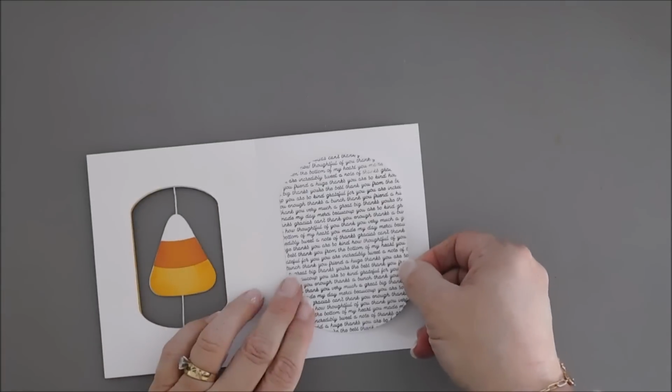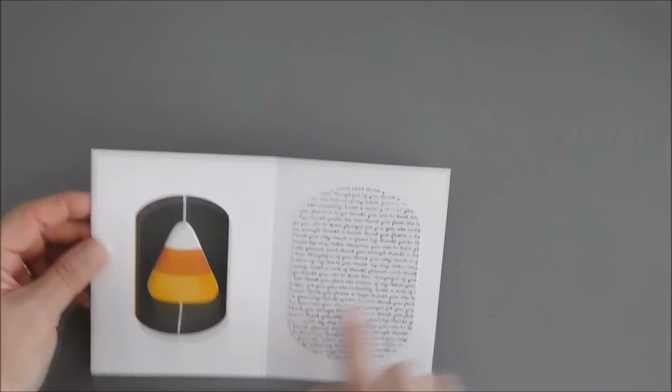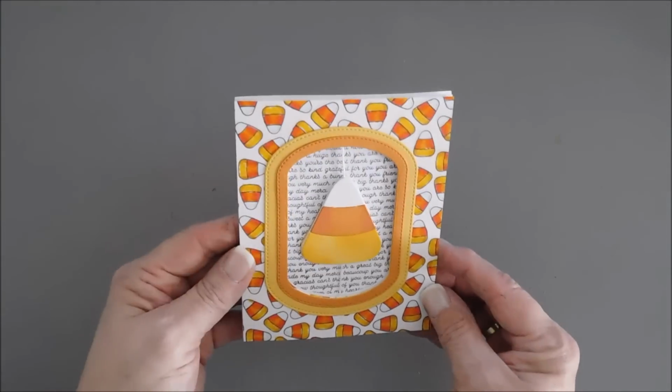We're going to place this in the center of our card, on the inside of our card. Now, of course, you're going to have to write your sentiment all around here, or on the back too, which would be really nice. But we have a background filled with thank yous.